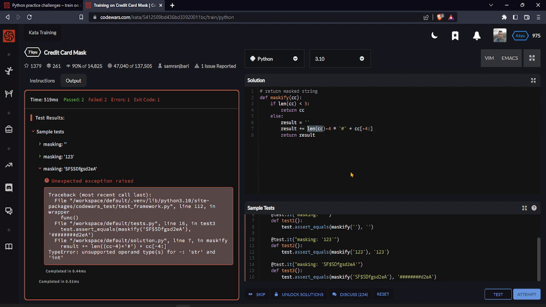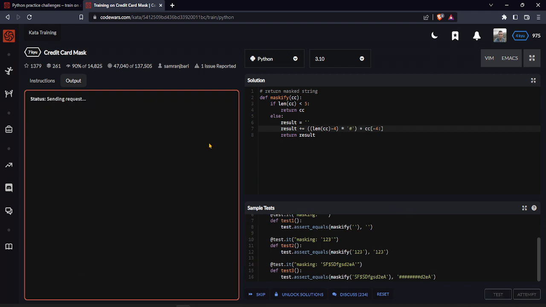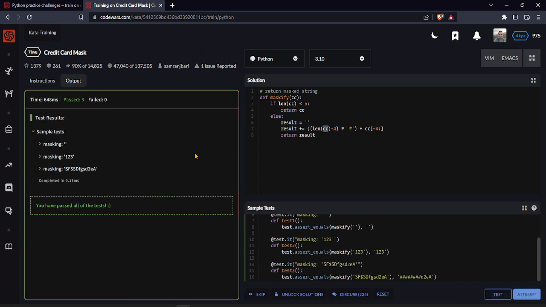So we're getting, for example, 10 and then minus 4, which is 6, and then multiply it with. Okay, let's try it again. Still we have unsupported operators for int and string. I think the problem is here. Oh, it's taking too long. What's going on? So the length, which is 10 minus 4, multiply. Okay, it worked, but it took a lot of time.